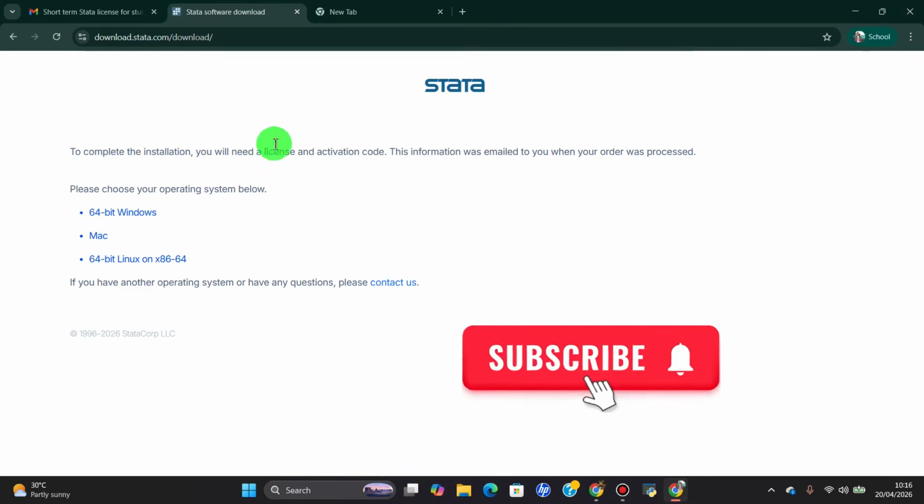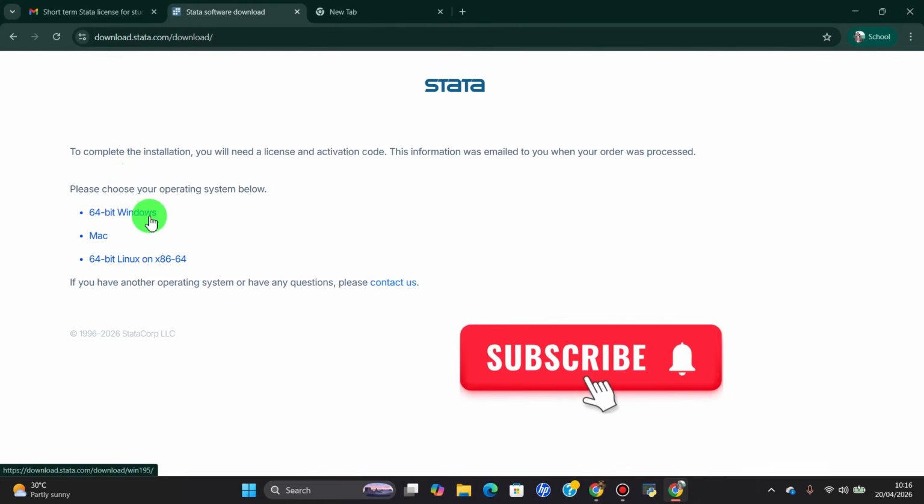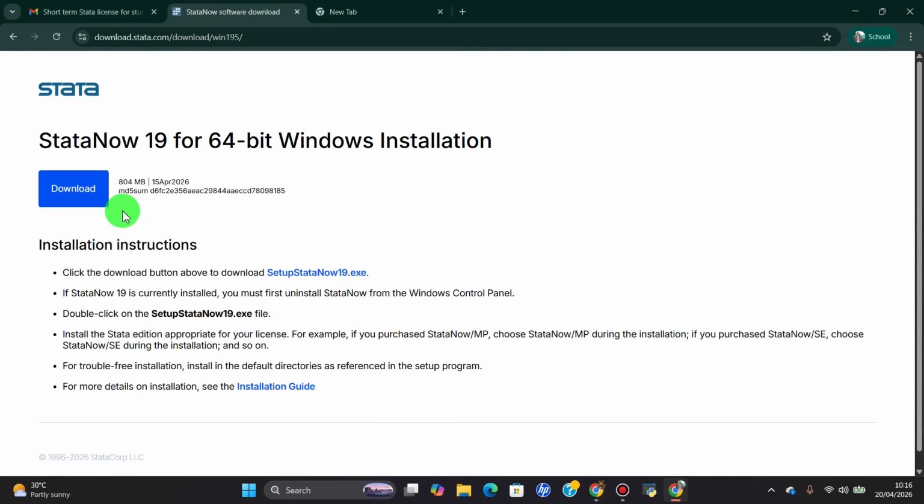So we can see the download options for different operating systems. We can see Windows 64, the option for Mac, and the option for Linux as well. Since I am using Windows, I will click on Windows 64-bit. I can also see the download option from here.